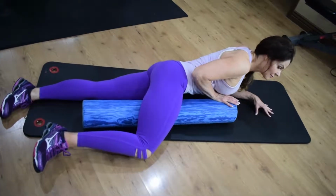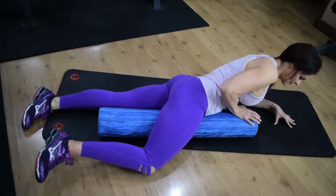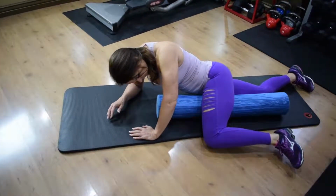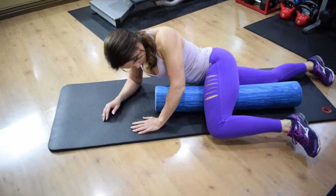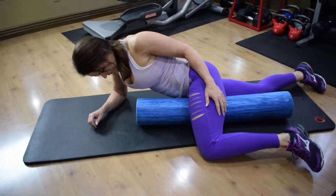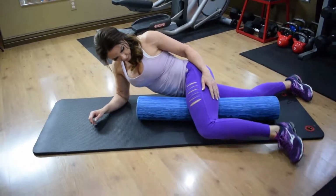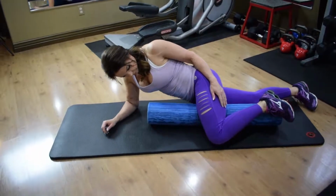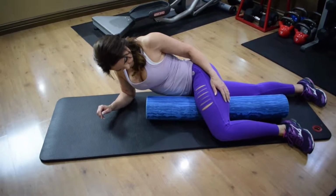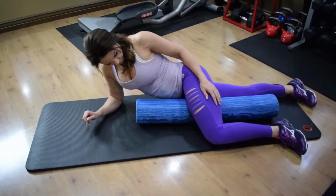So you want to take your time and do these. It does help because this area gets very, very tight for a lot of people. Just make sure that if you find a trigger point, you hold it for 30 seconds and relax, and you can take some of the tension off by bringing the back foot up on top of the foam roll like I'm doing here. If you need more tension, just put your foot over on the floor.